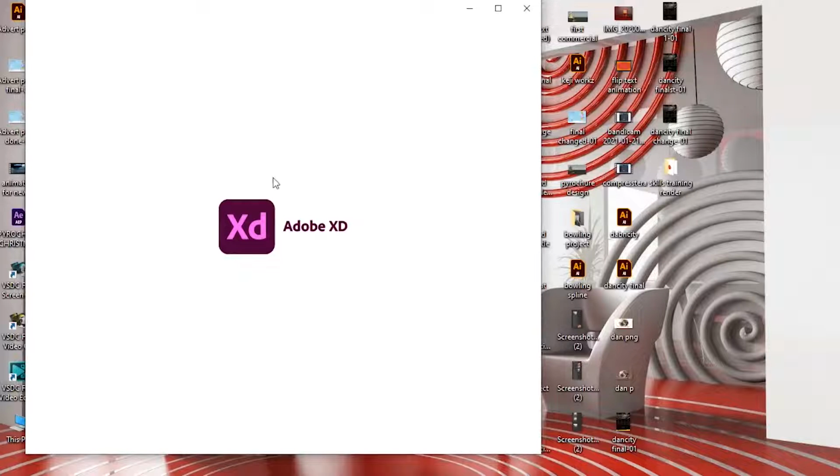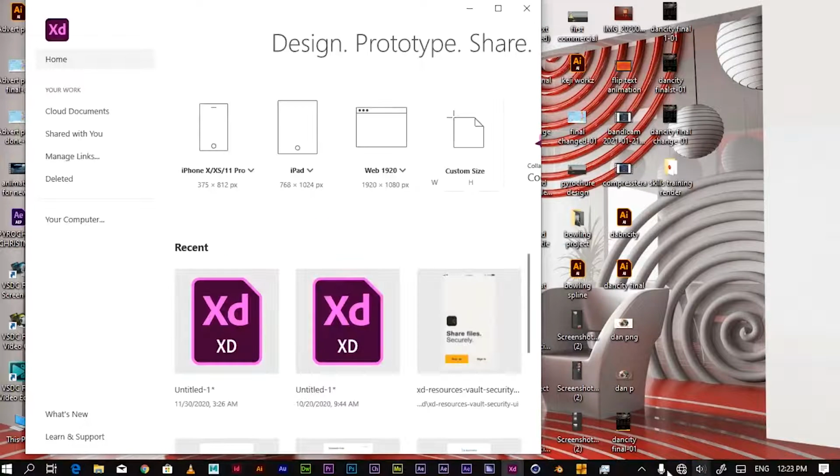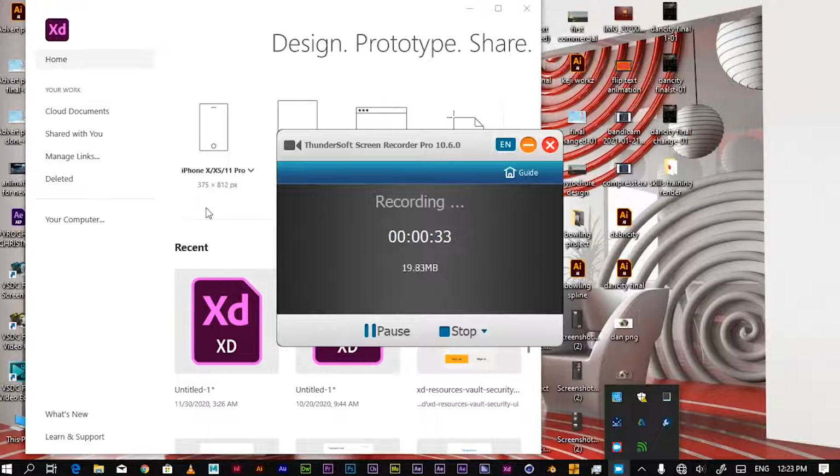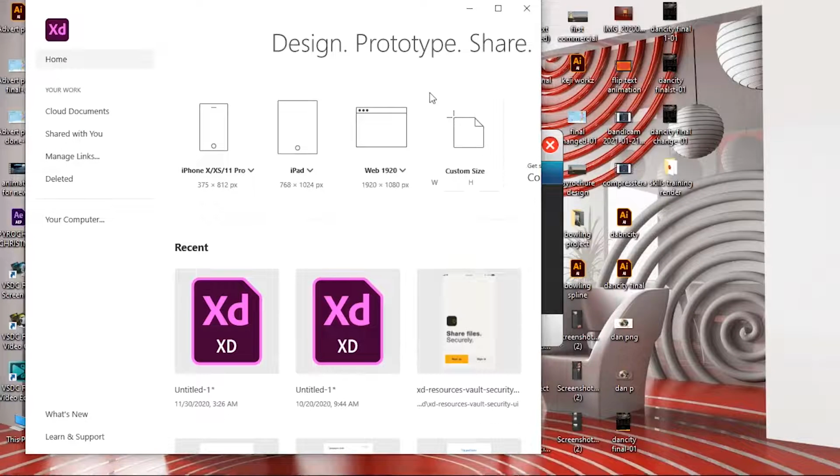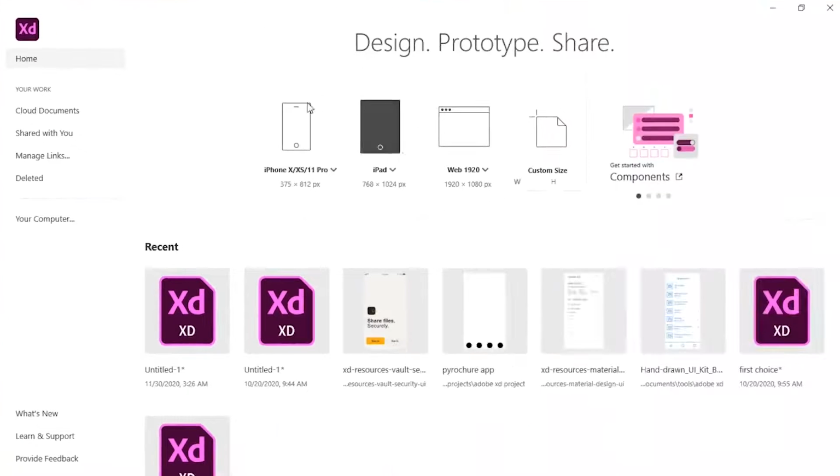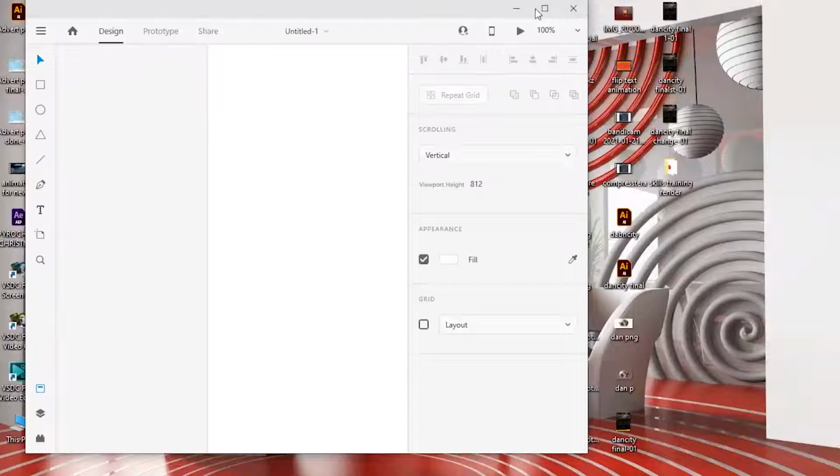It's going to take quite some amount of loading. Okay, so let's make this large. Right now I could select any size. I'm going to click the iPad size.